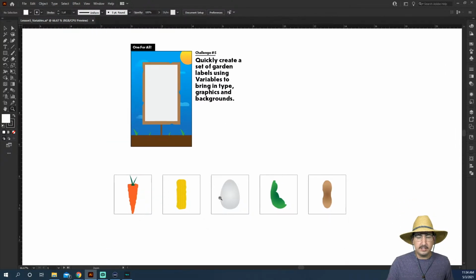So down here, you can see that I've already built out some vegetables for you. These different crops aren't great, but they're okay. They're not great illustrations, but we just needed something for the sake of having something. Now, when we're setting up our variables, there are a couple things that are very important that we need to get down right away. And you'll notice in this challenge, you're not going to be creating a lot.